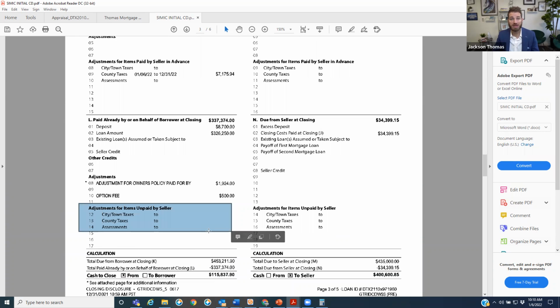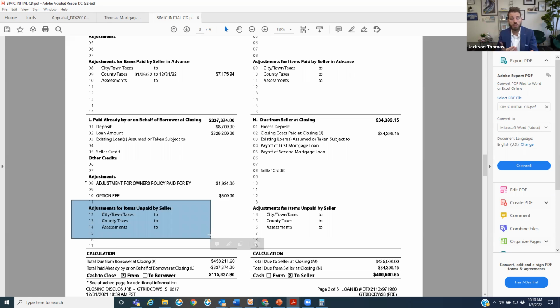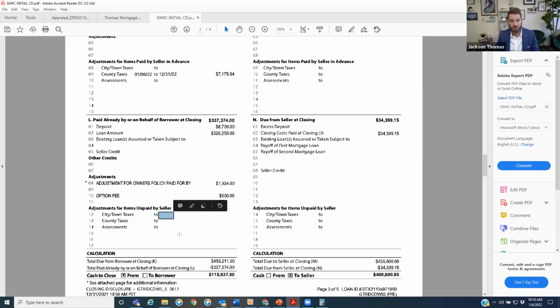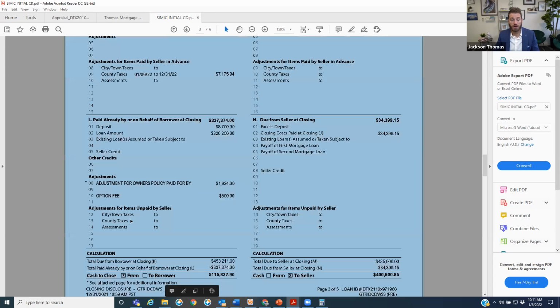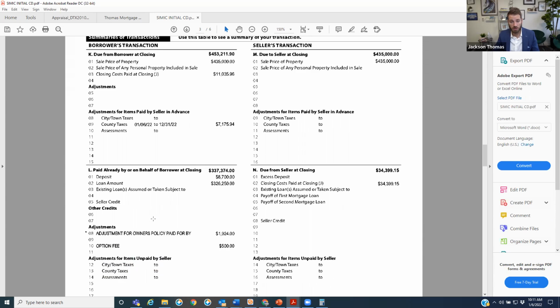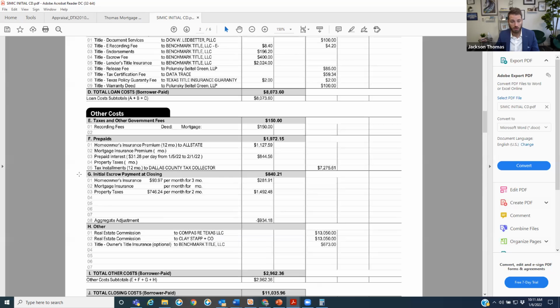So basically we're setting up the impound account so that the buyer can pay the tax bill in December. And they're going to get a credit because they bought this home. Let's assume in this example they bought the home in September, closing September 1st. The seller is going to issue a credit that says county taxes, from January 1st to September 1st, whatever the close date is. That way the seller credits the buyer for the taxes owed, but we will be setting up the impound account for 12 months, because we need to collect for 9 months plus 3 months, because usually that's how the calculation works.